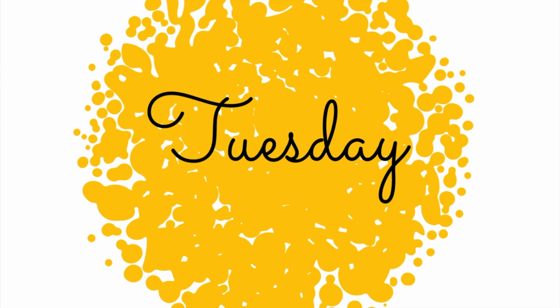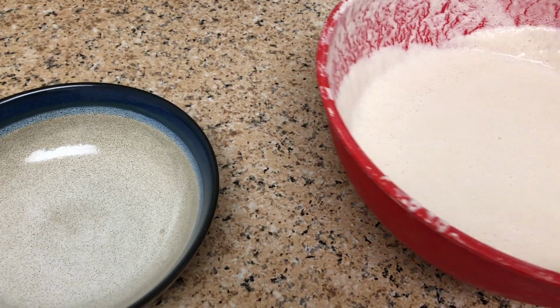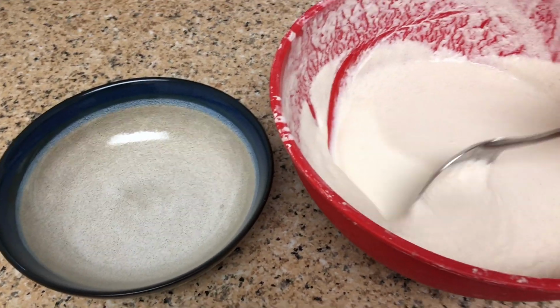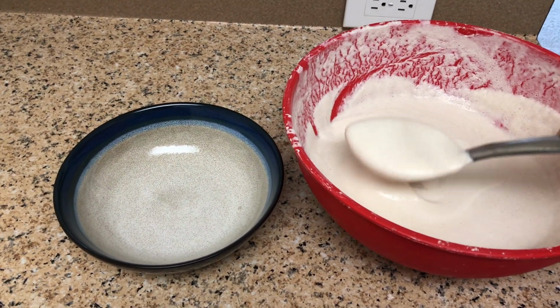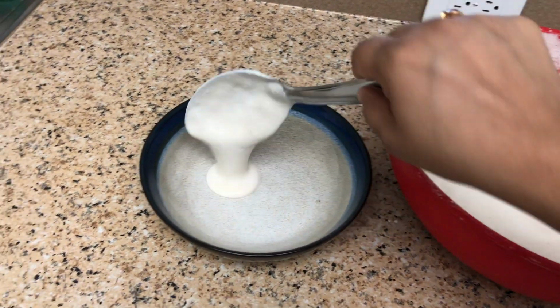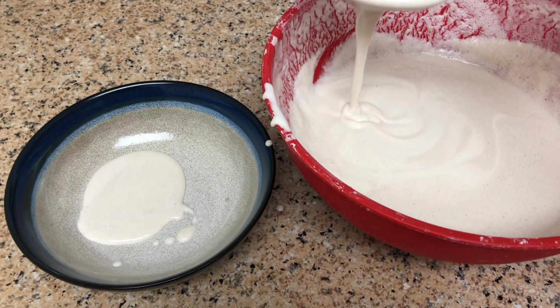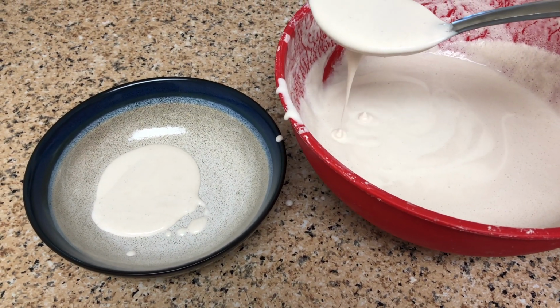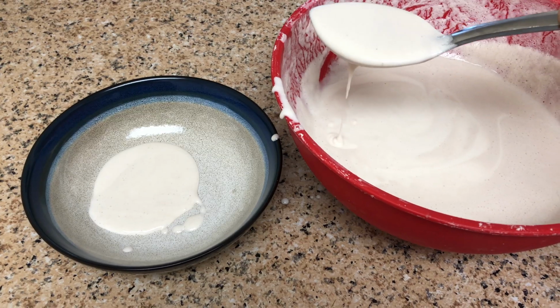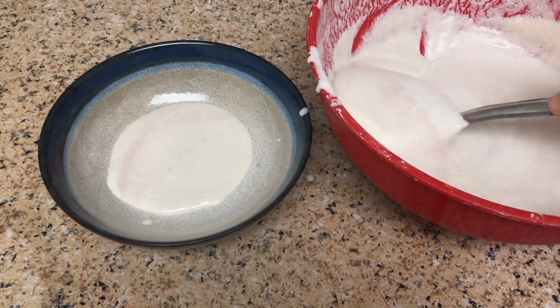So for Tuesday's breakfast, I decided to make some South Indian breakfast like vegetable Uthappam. I usually make the batter on a weekend so that dosa batter is ready for the whole week. So here I'm just taking some dosa batter needed for the morning breakfast in a bowl, and the rest I'll store it back in the fridge.